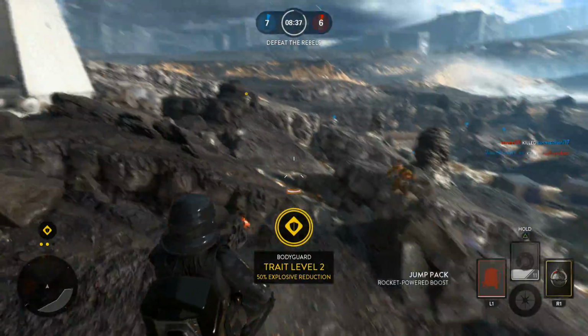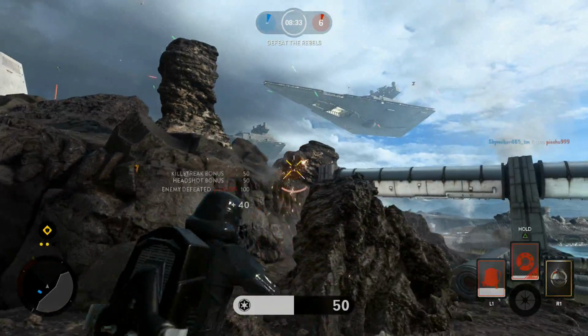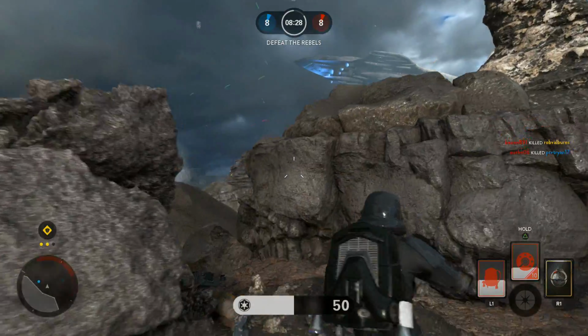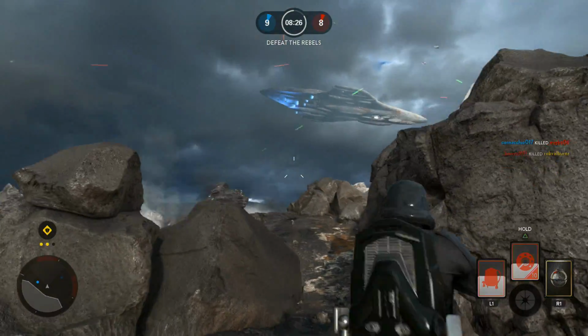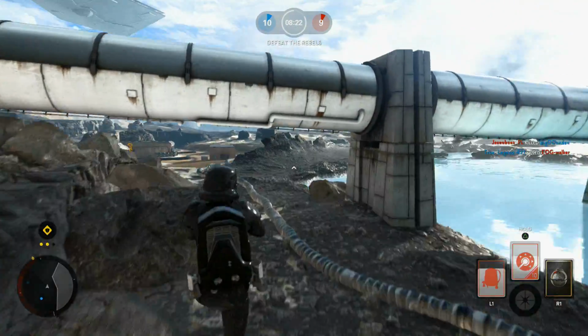This guy tries to use his jetpack to close the distance to give himself the advantage with his DL-44. Just strafe left and right and make yourself a harder target to hit, and you'll have no problem going up against DL-44 users. Remember that in Battlefront, there's no penalty to accuracy for moving while shooting.